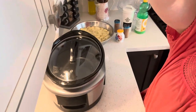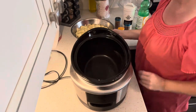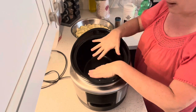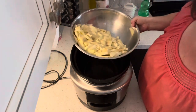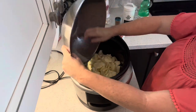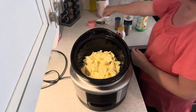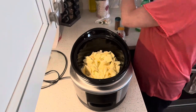Okay, I got my handy dandy crock pot right here in front of me. Apple cobbler in the crock pot. It's delicious. I'm gonna make an apple pie filling right quick. I peeled and thinly sliced 6 cups of apples. Get your favorite kind. Granny Smith, Gala, whatever you want. Doesn't matter to me. This is easy peasy, comes together quick, okay?